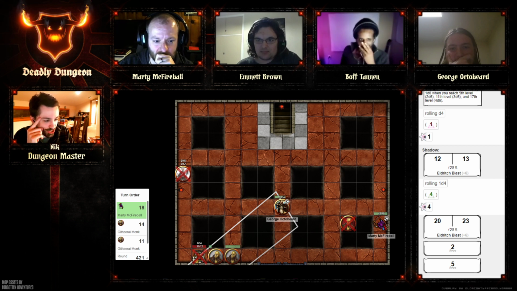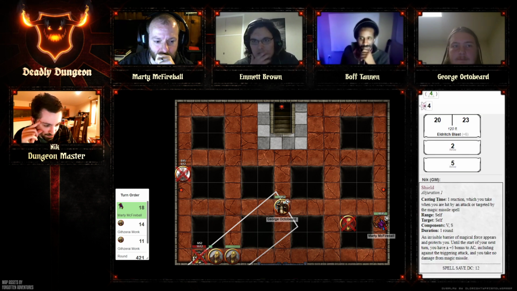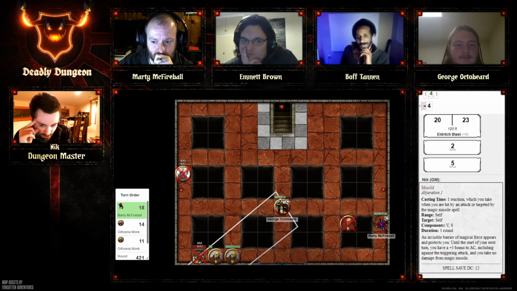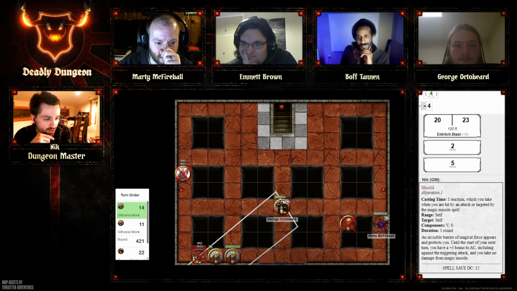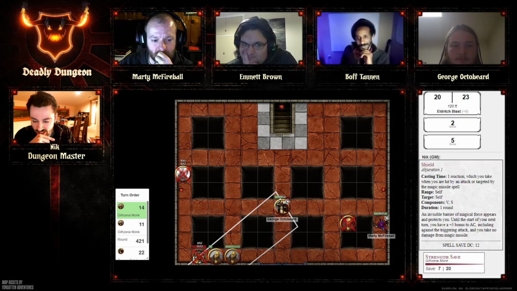That monk will use shield and block 2 damage. Okay. So we'll get that. All right. So the monk's turns. The one in the back that you just hit needs to make a strength saving throw, which it fails and gets knocked back to here.